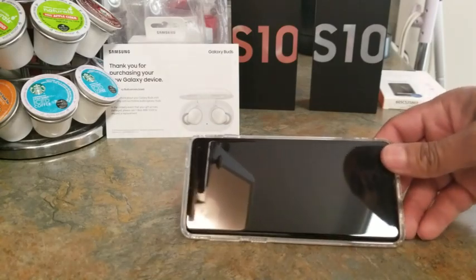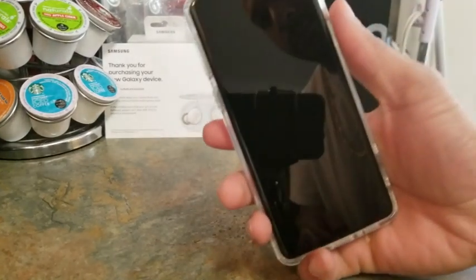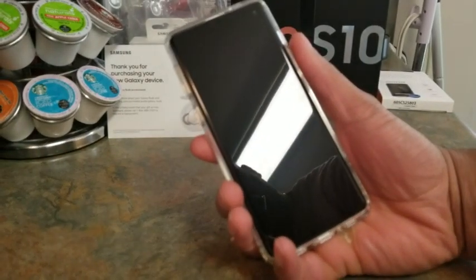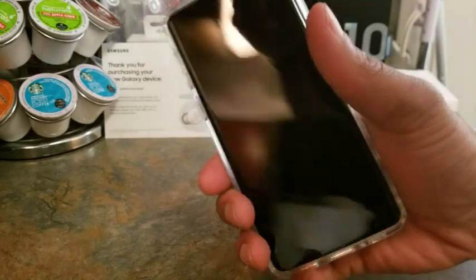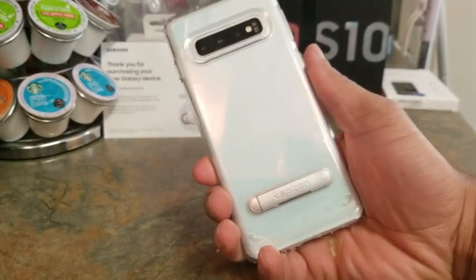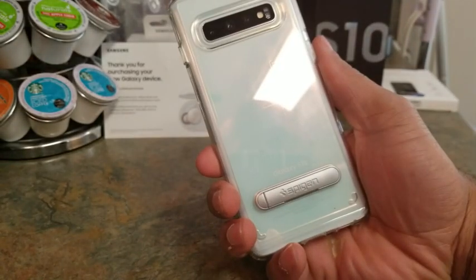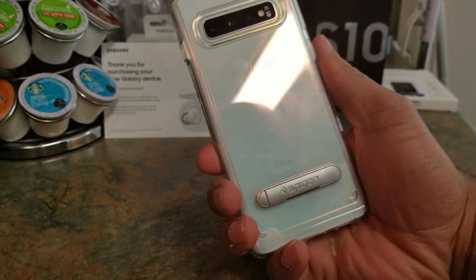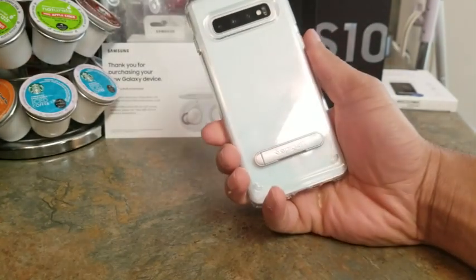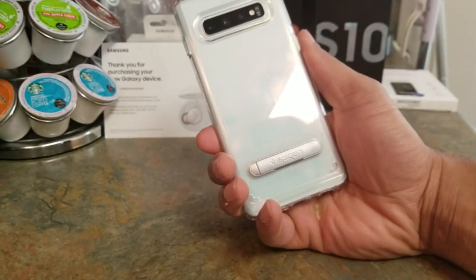All right, so this is the Prism White, the front. And you see the camera up top. This is the 128 gigabyte variant. Check out the back. It's like a pearl white because you get hits of blue, sometimes green, sometimes pink, sometimes purple, and everything in between. So, real clean color. The Flamingo Pink was nice too. Check out my video for it.